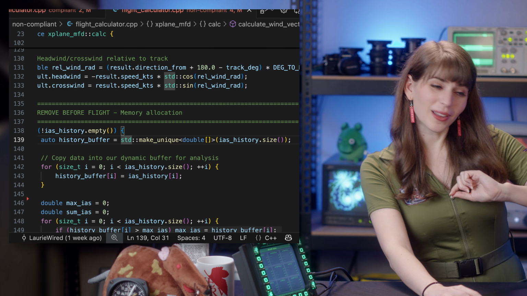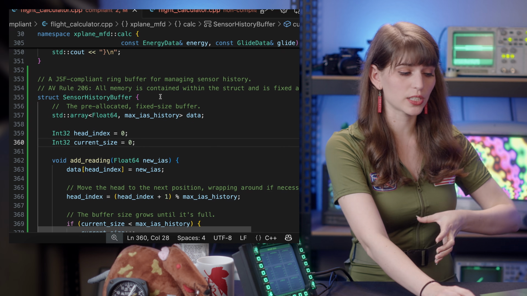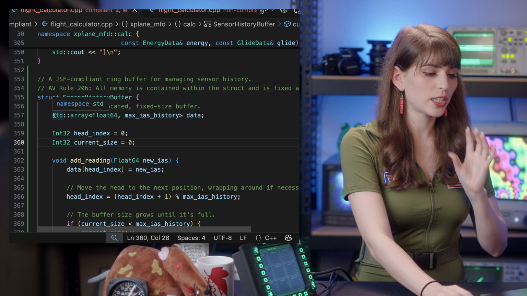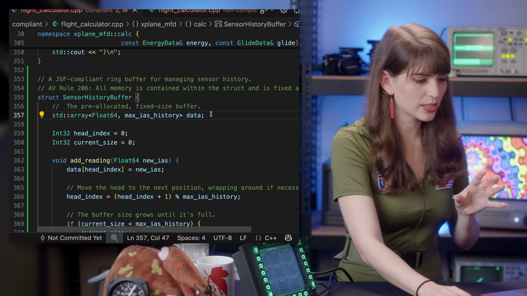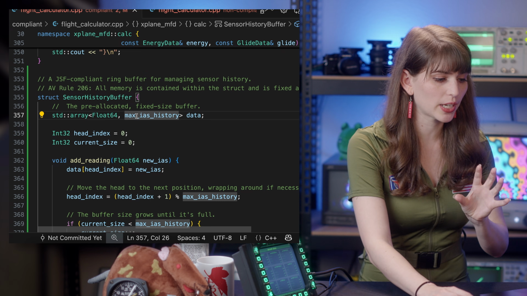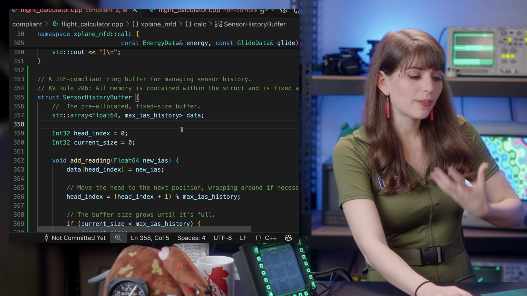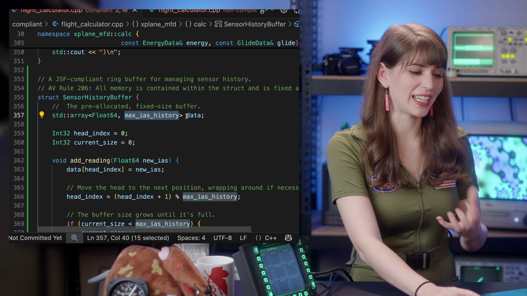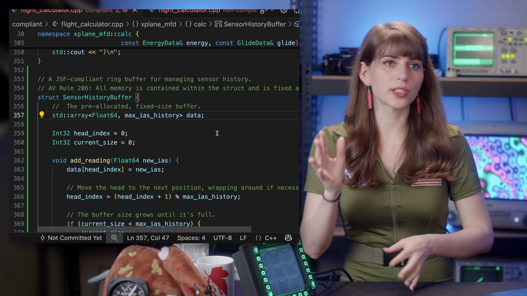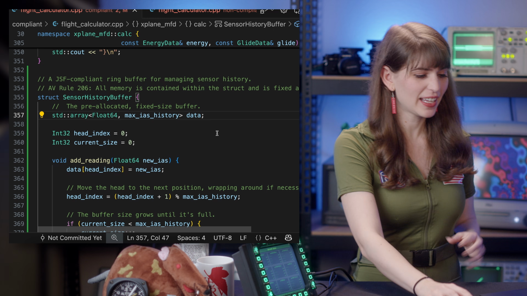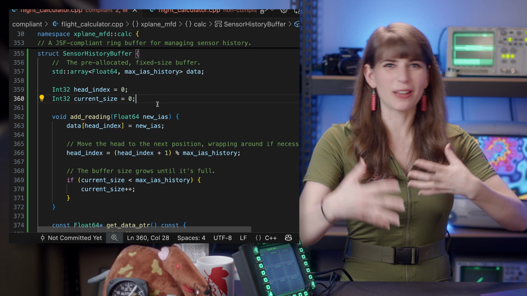Well, let's go over to our compliant version of our C++ code. And the biggest fix, there are multiple different fixes that you can do, but what I decided to do is hardcode a maximum data size for our particular IAS history array. So you can see we have this max IAS history, and this is being used in our initialization of our data. That means we can use all of the available indices inside of our data array here, but we already know the exact maximum size possible, so we never have to dynamically allocate anything. And then we can still perform our calculations inside of this, but we've completely fixed our dynamic unknowns.